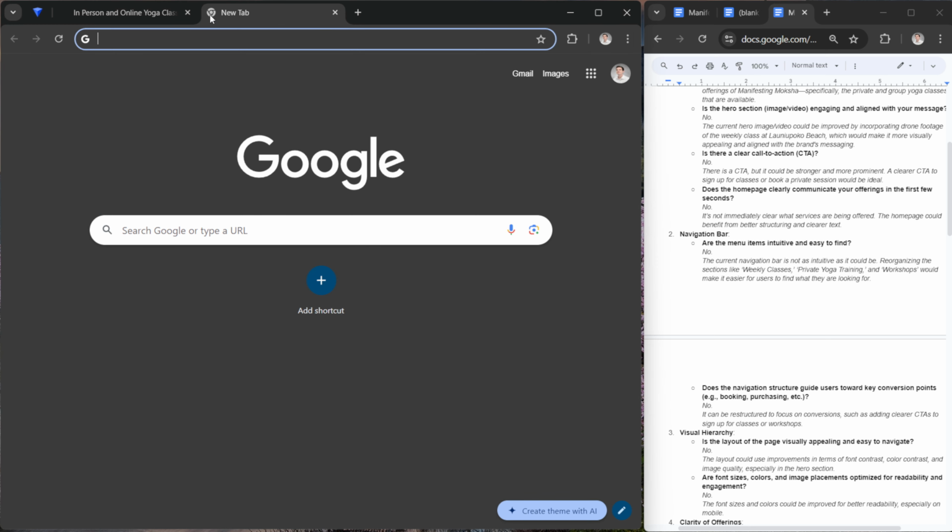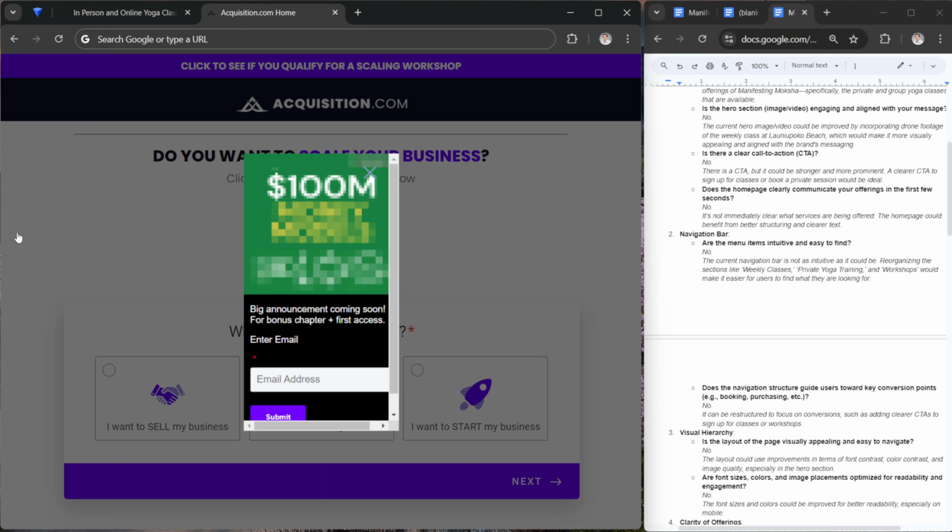You want to use ideally the most relevant website, a very related website to the business website that you're doing. But this is just an example that I go to, acquisition.com, and they have pop-ups.